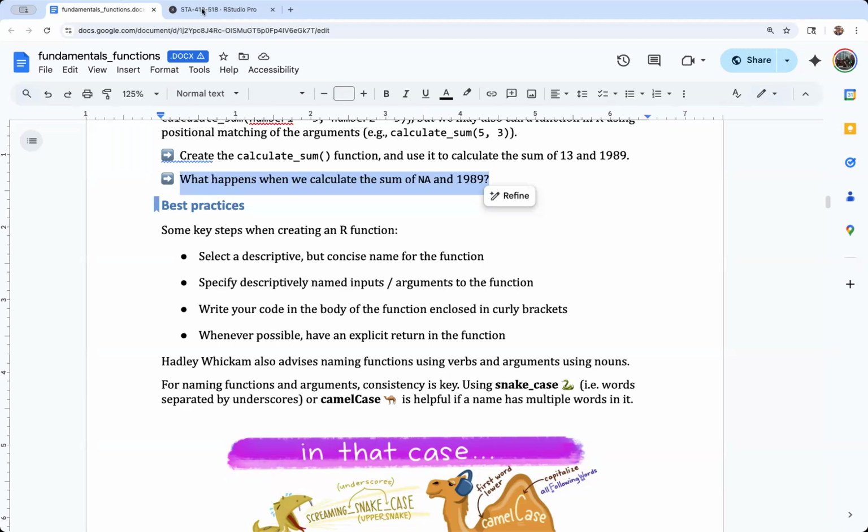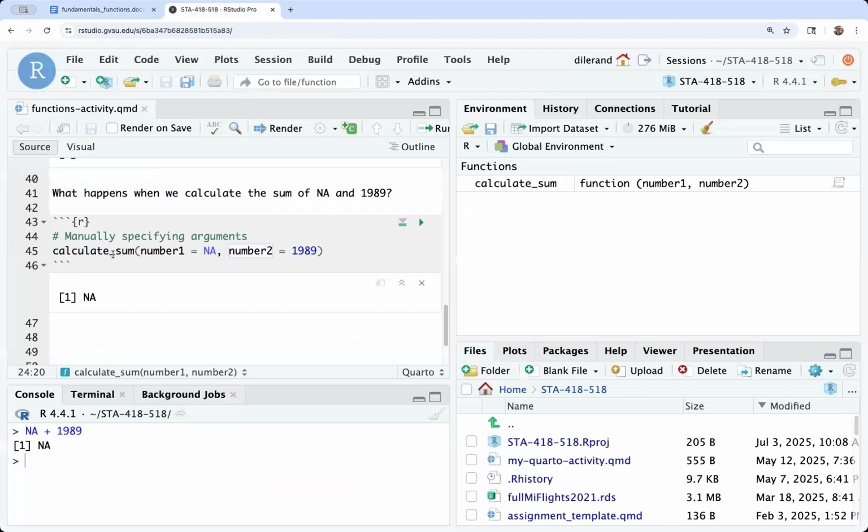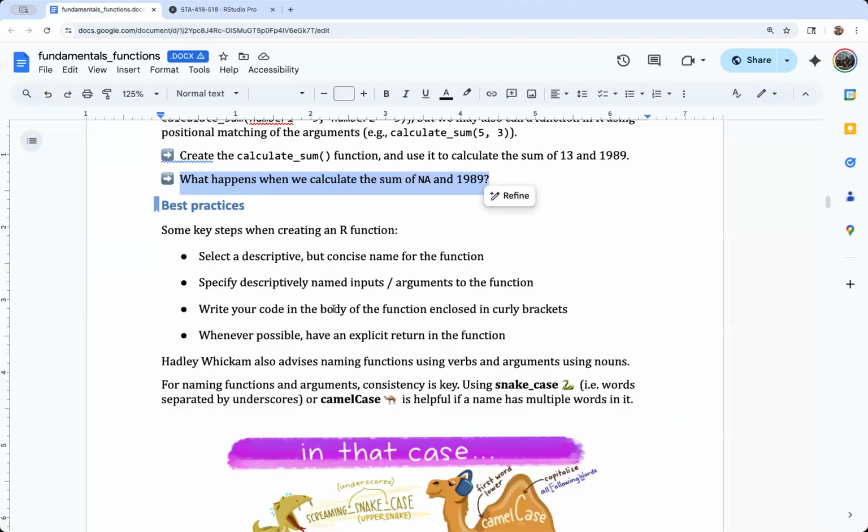So this goes for the function name, but also for the arguments of the function. Notice here we called the arguments number 1 and number 2, rather than something less descriptive like x and y. By using number 1 and number 2, it makes clear to the user or our future self that these need to be numeric valued inputs. Okay.